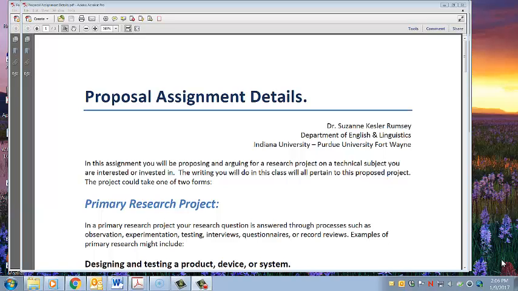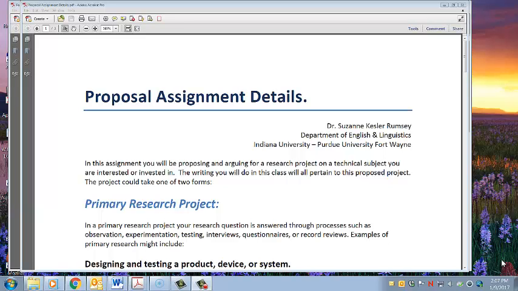For proposal lecture number 3, I am going to be going over a series of documents that you can see here on the screen. And because I'm going over so many documents, my face is not actually part of this lecture, so you'll just have to deal. This first document that you see here is the proposal assignment details. So this is just the assignment sheet. It gives you the expectations that I have for each of you.